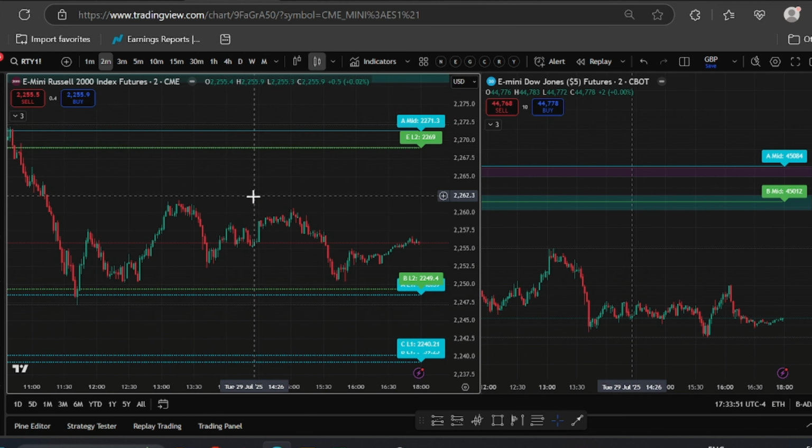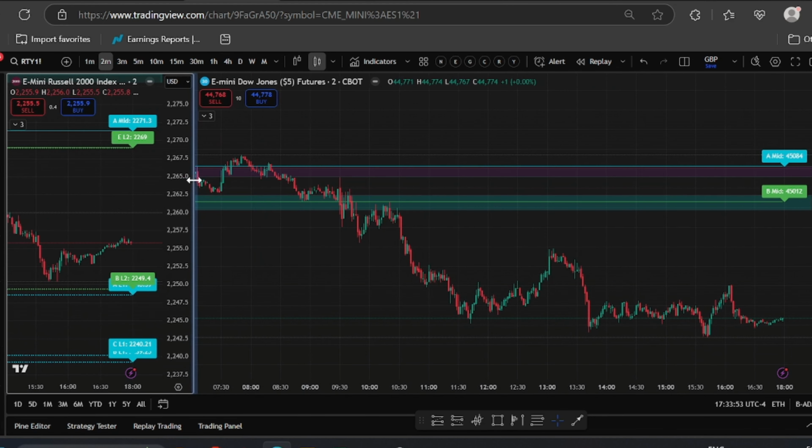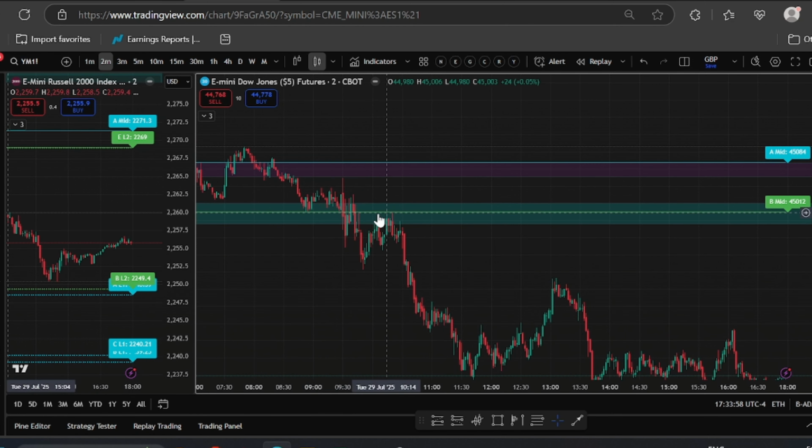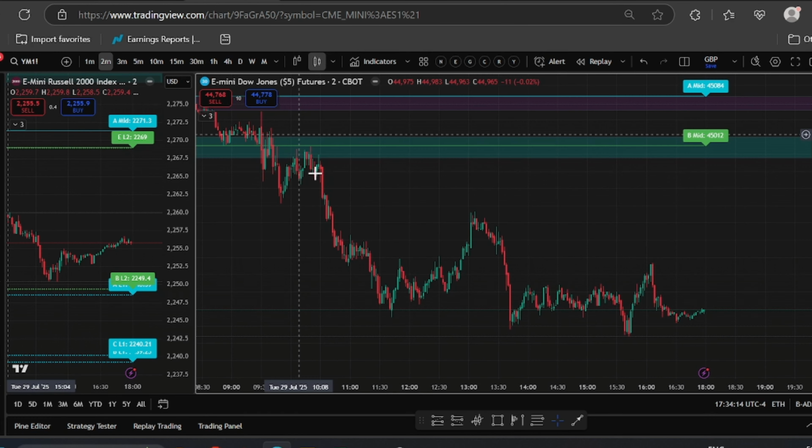I took a setup on YM today. You see, there was this level and the IMZ, provided at 10. Here you see a lot of choppiness, but it starts dropping. So here I entered and I took the short. I took a 2 to 1, but you can trail your stops if you want to, because price can go further. The idea is you want to look at the clear path for the price. If there are levels and zones around, you should not enter. Wait for those levels to be cleared and then you can short.